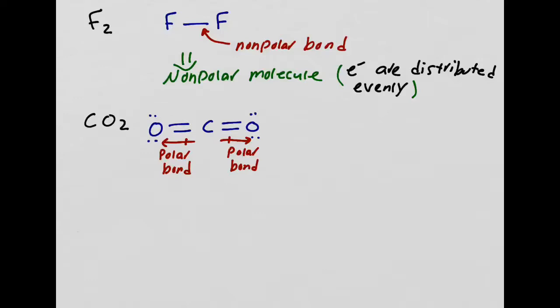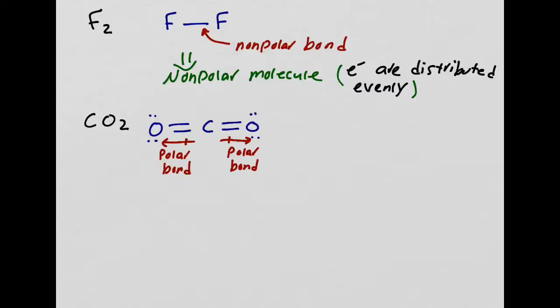Think about it this way. Here the carbon is over here. Oxygen is pulling the electrons this way, but I have another oxygen that is pulling them the other way. And since these are the same atom, exactly the same strength, one is going this way, one is going this way. So these two cancel each other out. The dipoles are canceled out.